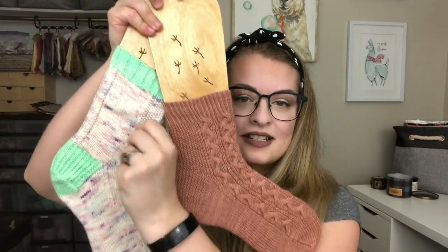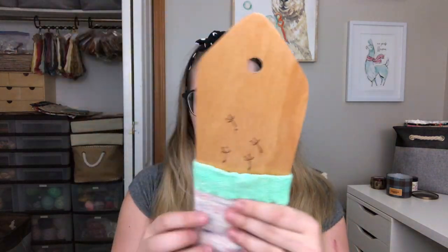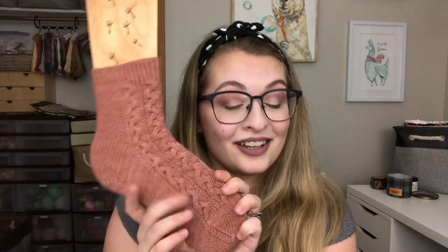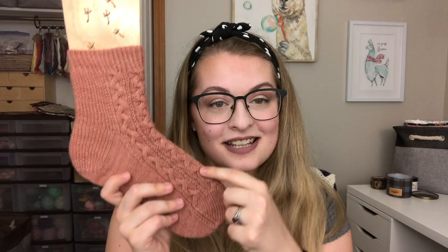With Ingleside, there's this braided cable running down the front of the sock — you can kind of see there, I'll twist it all the way — so it runs down the front of the sock with seed stitch panels on the side, and then the back of the sock has two little cables running down it. So that's the gist of Ingleside. I won't talk about them too much because this is not what the video is about.